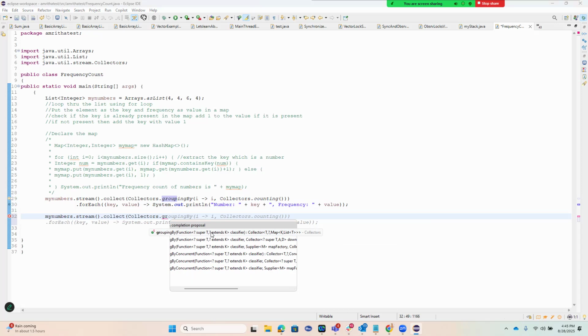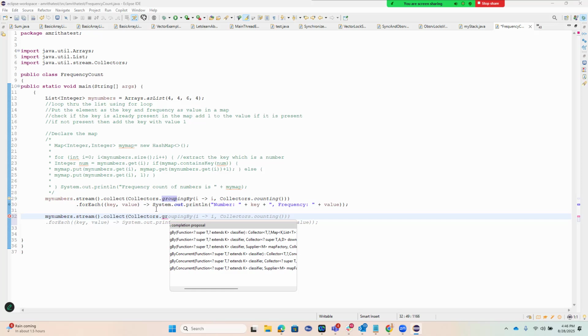What exactly it means is that I can put only one argument here, and then I can still use for each. I need not use a map on numbers dot stream.